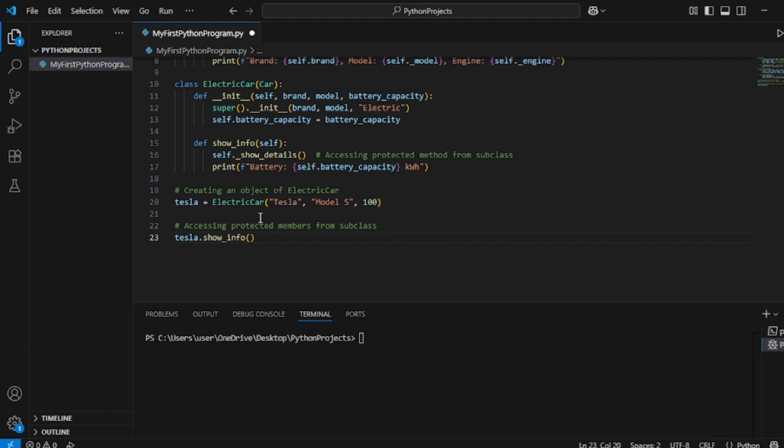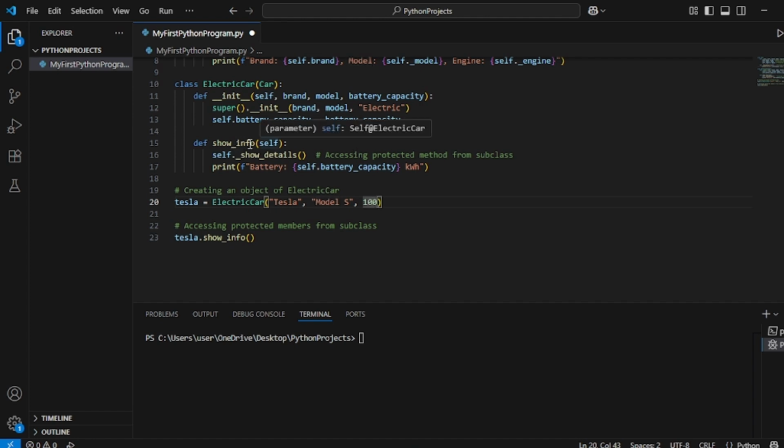Now here we are creating the electric car object and passing Tesla, Model S, and 100, and then we are calling the show info method through the Tesla object. When we call show info, the brand will be Tesla, the model will be Model S, and the capacity will be 100.